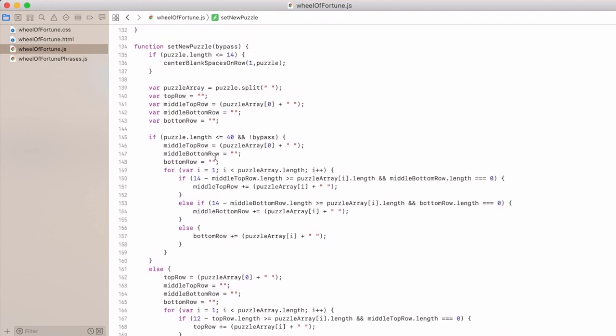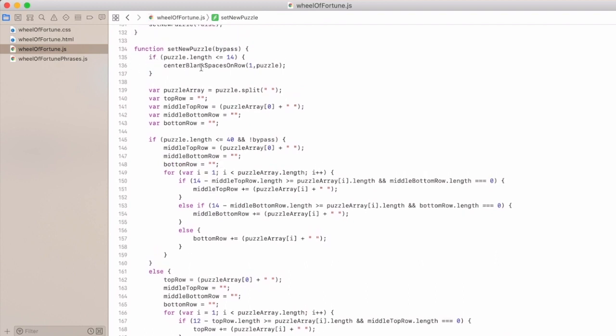So if the puzzle length is less than or equal to 14, then we're going to call this function center blank spaces on row. And it's row 1, it's actually technically 2, index 1 though, and we're going to send in the puzzle.